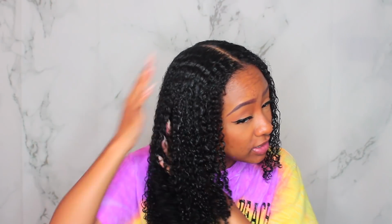Alright, you guys, as you can see, I've put all the product in my hair, and I'm gonna just say this right now, my hair looks really good. It hasn't looked this good after putting some product in I don't know how long. And I decided to put my part down the middle. It's been a long time since I wore a middle part, but I'm like, let me try it out because it's been a minute and it might look okay. Because y'all, like I said, my hair is short in the front, long in the back, and it kind of looks funny. But you know, we're gonna see how it looks with this middle part.